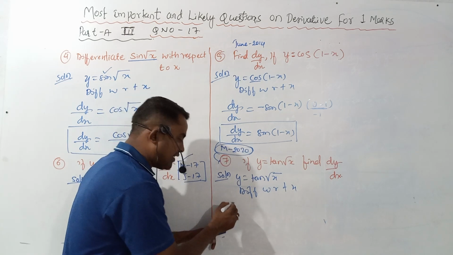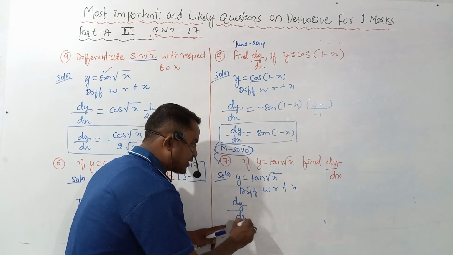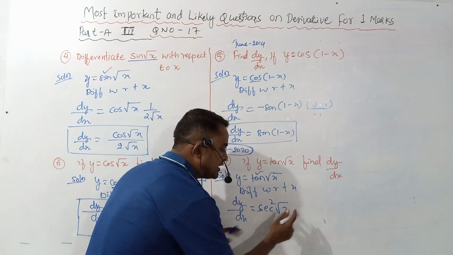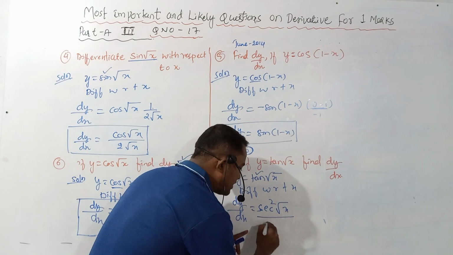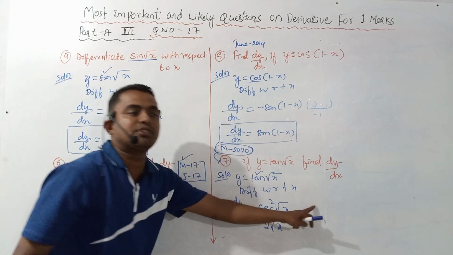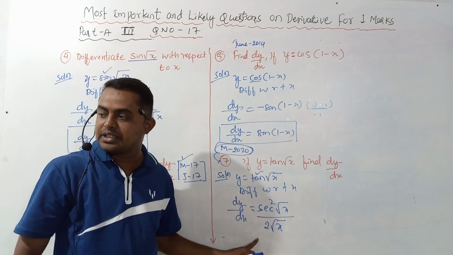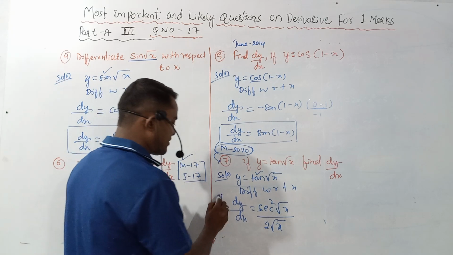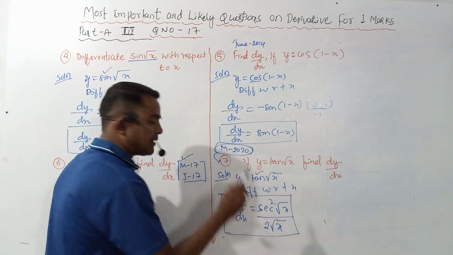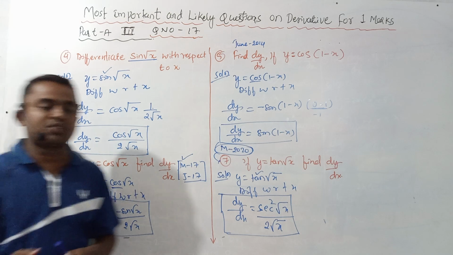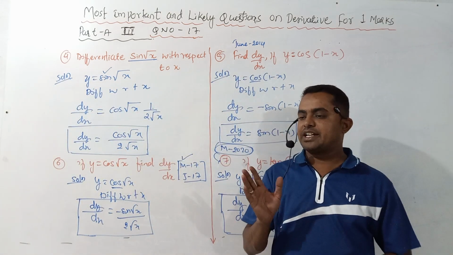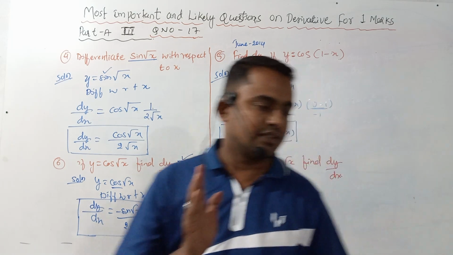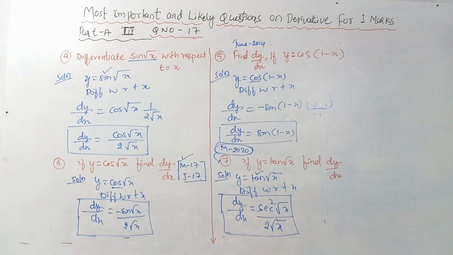Derivative of y, dy by dx. Derivative of tan is sec square x. Instead of x, what is here? Root x. Derivative of root x is 1 by 2 root x. I am directly writing 1 into sec square root x, divided by 2 root x, into derivative of x which is 1. So commonly I am writing it directly; I am not writing the 1. These are the solutions of the problem. These are very easy problems. The only thing is that you have to remember the formulas of derivative and how to implement the formulas. Note it down.